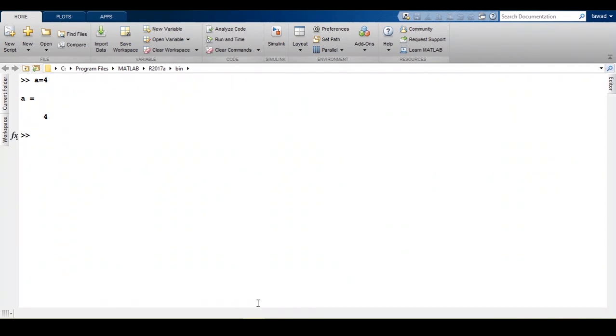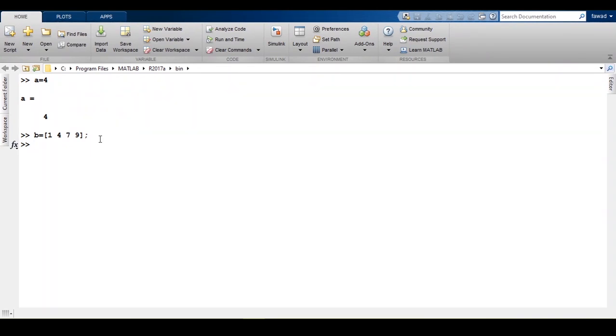So for example, if I want to define a vector, let's say a I have already defined, so let me use another variable. Let's say p equals, and that is how you define a vector. 1 space. You can also use comma instead of spacebar. 1 4 7 9. If I put semicolon at the end, so the value will not be displayed as an output like a equals to 4, which is already displayed earlier. Hit enter. So the value is suppressed now.